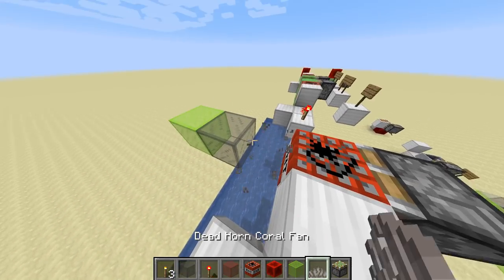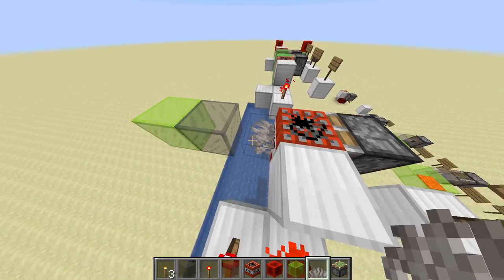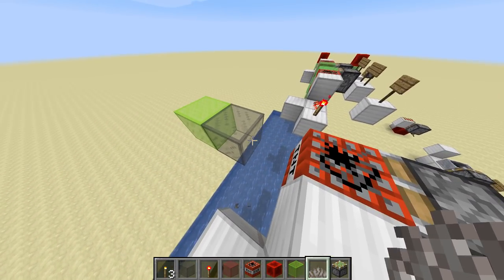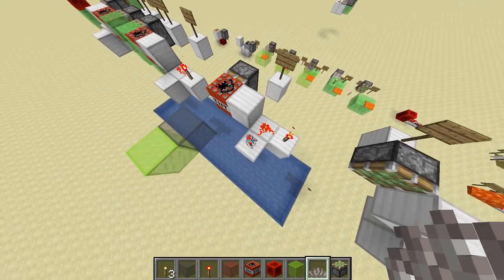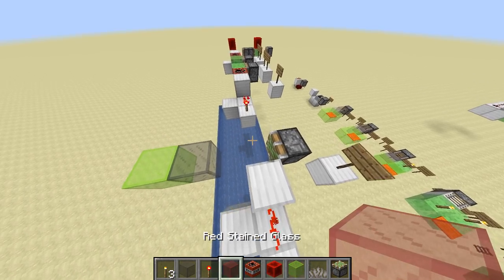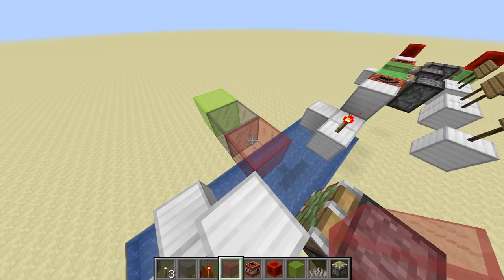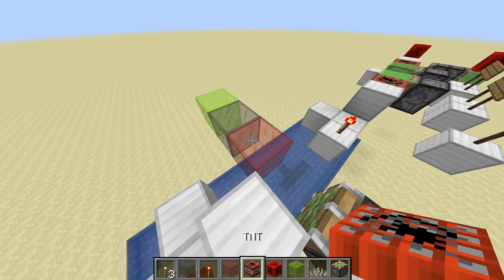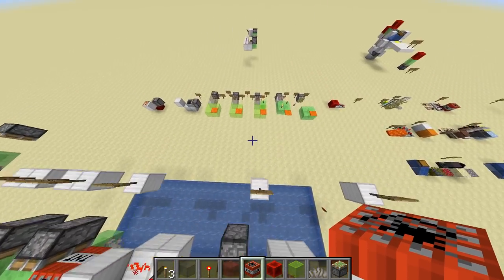And then the coral will be attached to our block 36 and it will receive a PP update, and then it will pop off. And when the dead coral pops off, it will update the TNT, so the TNT will get an update and ignite. But after that, the piston will still generate a block 36 of the TNT, and then we will get TNT duplication. So that's the basic idea.